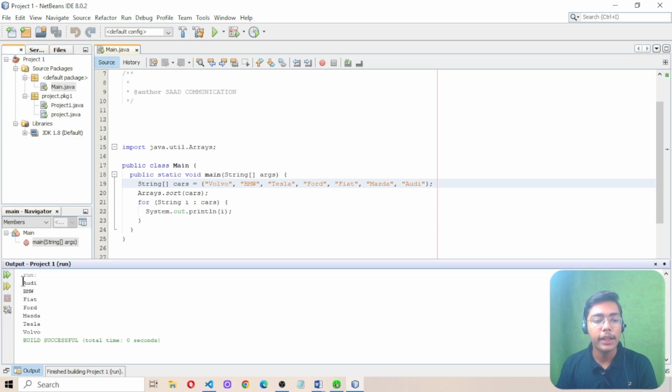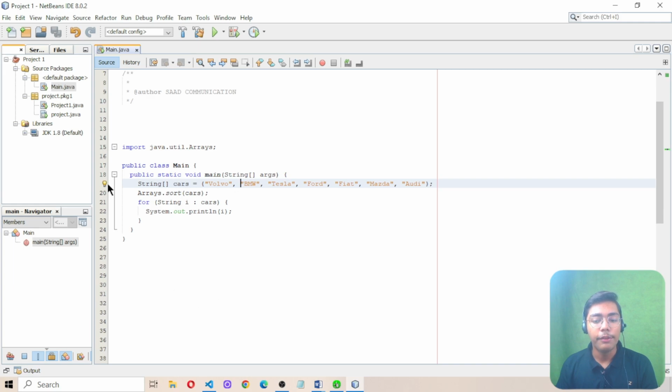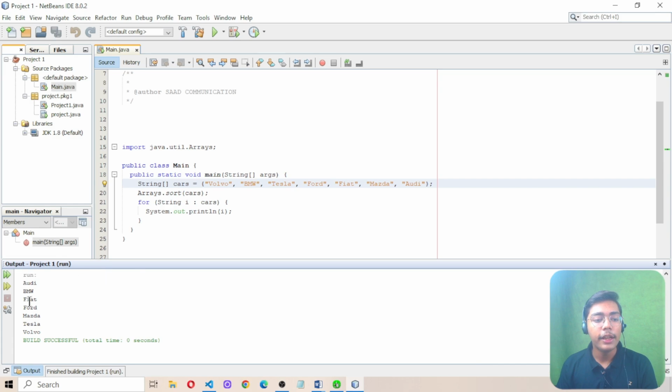After running your file, you will get the same thing as I am getting, project1 run, and you can just see we are getting all the car names as I told you when we were understanding how we created this string of cars. So that's the way you will get everything running. Why are we getting Audi first?